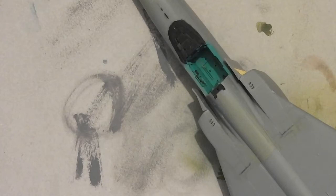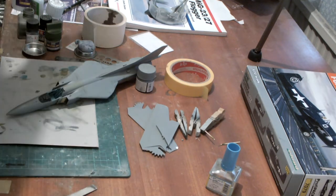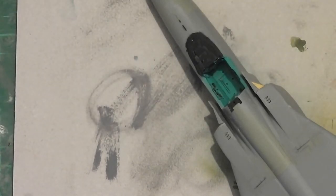What I don't want to do is have that too bright, if you like. A lot of people would add silver to that before adding a clear colour, which makes it really, really bright. It does look nice, but not particularly what I would call realistic. So what I want to do is just use either a clear green or a clear blue to highlight that. Sorry, there's a kitten.